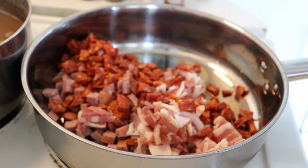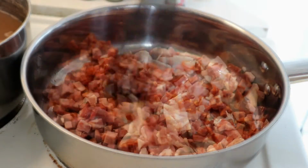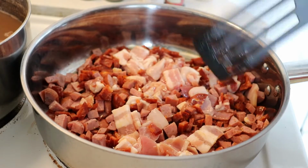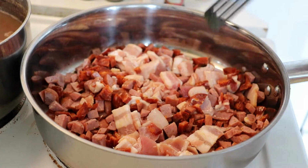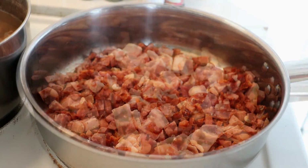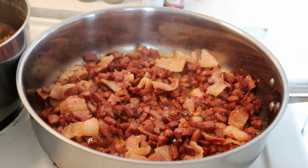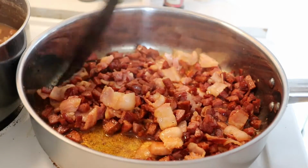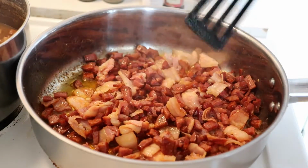You will see that there's going to be a lot of oil when they're cooking. The bacon has a lot of this grease. Chorizo will drop a lot of flavor. The sausage is the same. And once they're ready, they're a bit crispy. You can see here all the colors.